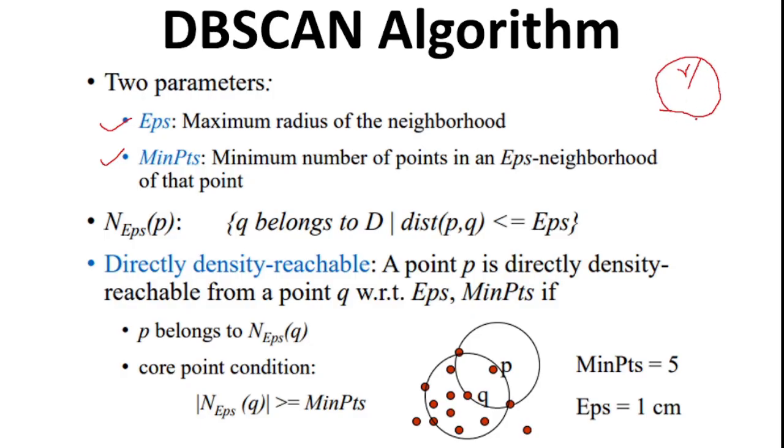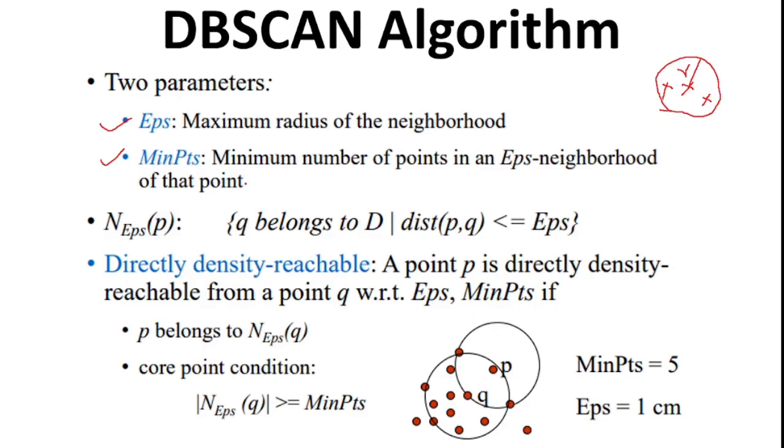In that particular unit area, how many data points do you need to consider? If that many data points are present, you will consider this circle as a core cluster. Consider that the minimum points is 3: the center is one data point, and here you have one other data point. Minimum points is 3 means you can consider it as a core cluster. In this case, how many data points are there? 1, 2 and 3. So you can consider this as your core cluster. That is the difference between epsilon and minimum data points.